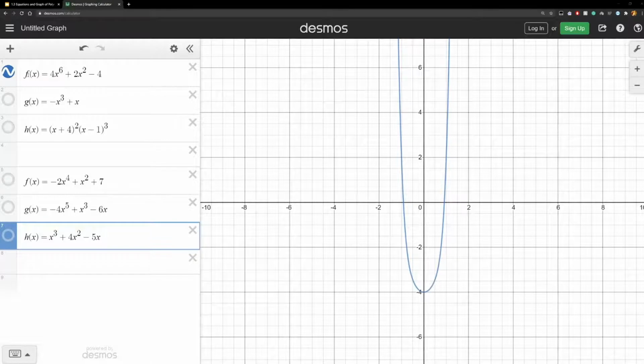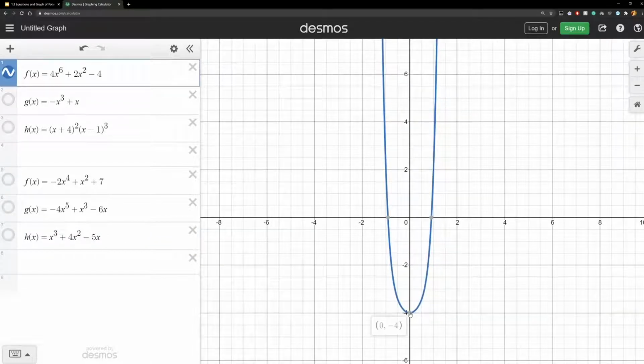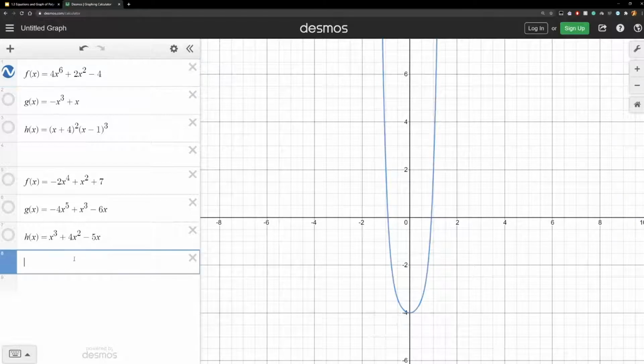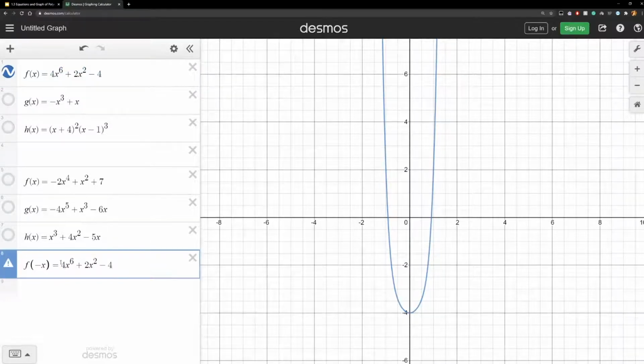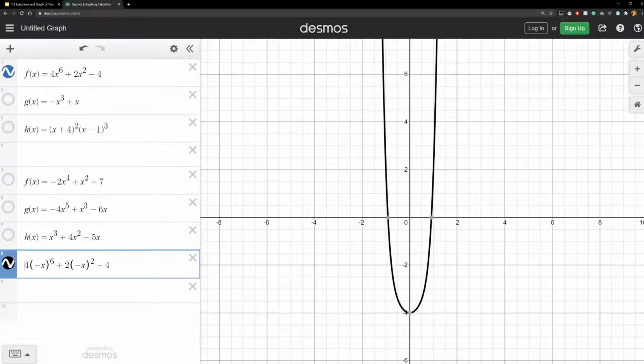So this is the first example, f of x. We could clearly see that it is symmetric, and if we took f of negative x, we would have x to the power of negative x 6. Honestly, let's just do this quick and just put negative in front of all the x's. I can't believe I messed that up. Kinda sad. Okay, let's go. I guess it doesn't like that. We see that they are the exact same function, therefore this is an even function.